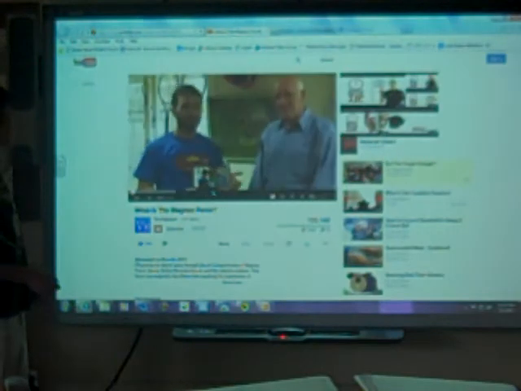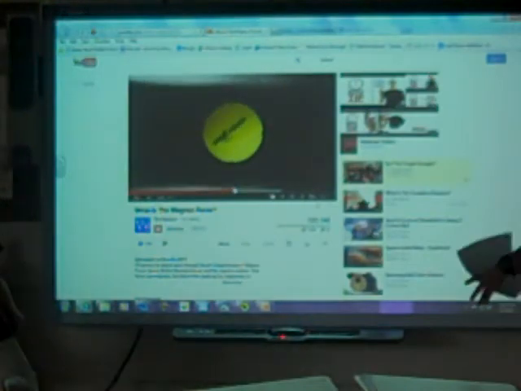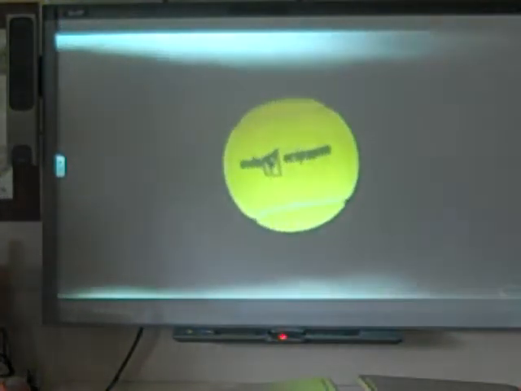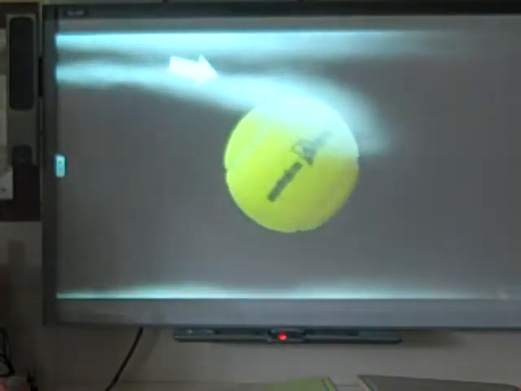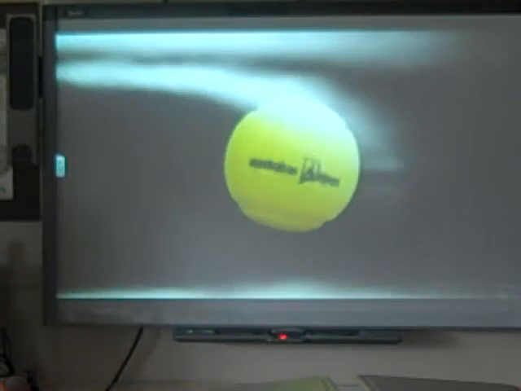So back to the inverse Magnus effect. The ball is spinning in the same direction as the air on the top, but in the opposite direction at the bottom. Because of friction between the air and the ball surface, air is dragged around the top of the ball downwards towards the back, but at the bottom of the ball, the airflow and the ball are moving in opposite directions.